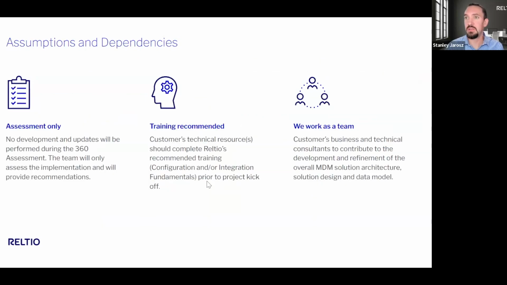Last couple slides here. It's just from an expectation setting standpoint. On the left, this is an assessment only. So let's say we did see a deviation that you as a customer, or just from a recommendation standpoint from a partner, saying, hey, this really needs to be fixed. Well, this is assessment only. And then afterwards, if that's something you want us to fix, great, happy to do so. That would be a separate activity, separate statement of work.